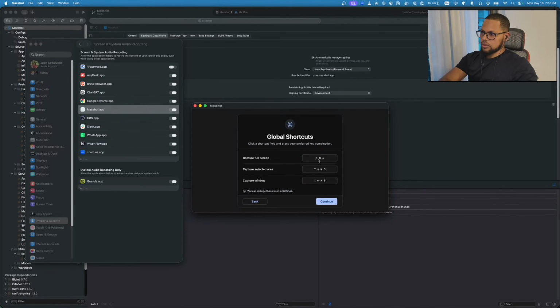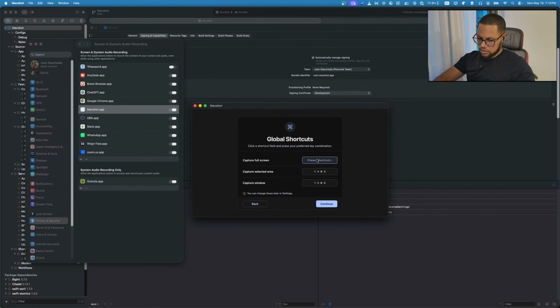Okay. Let me see if I can, command option 4. Option shift 3. Capture full screen, capture selected area, capture window.